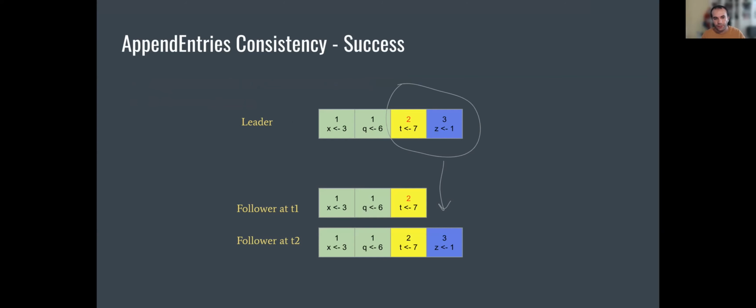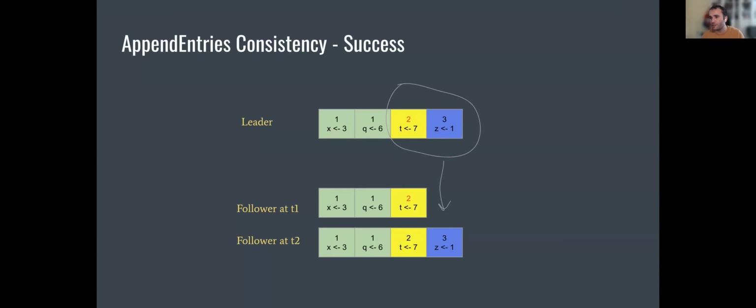Think about the follower at time t. They already have data. You see the yellow one. The follower has this data already. So this blue one, the third index, should be committed to the follower at time 2, right? So this is very simple. It just gets the data, appends it to its log, and then stores it to the state machine.